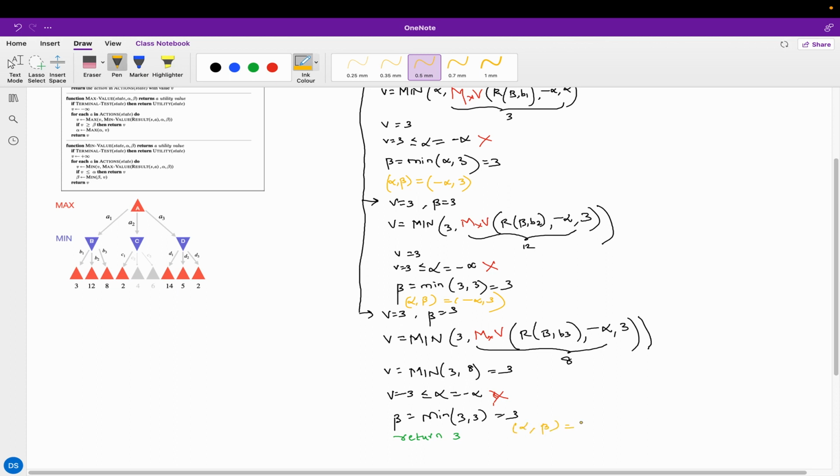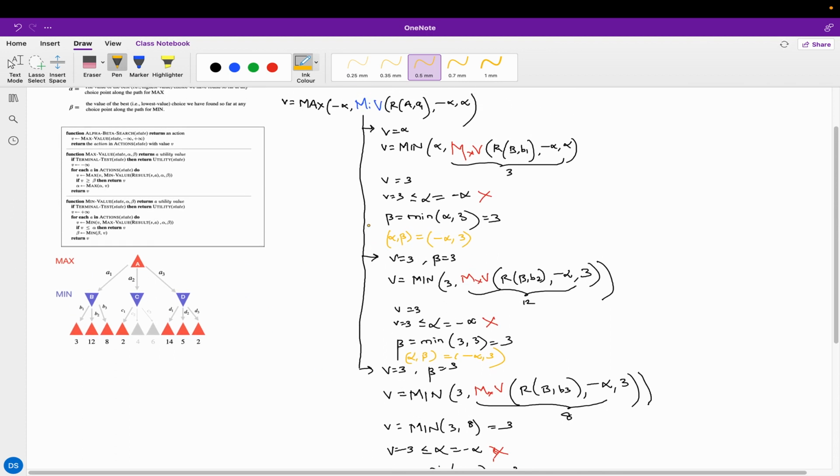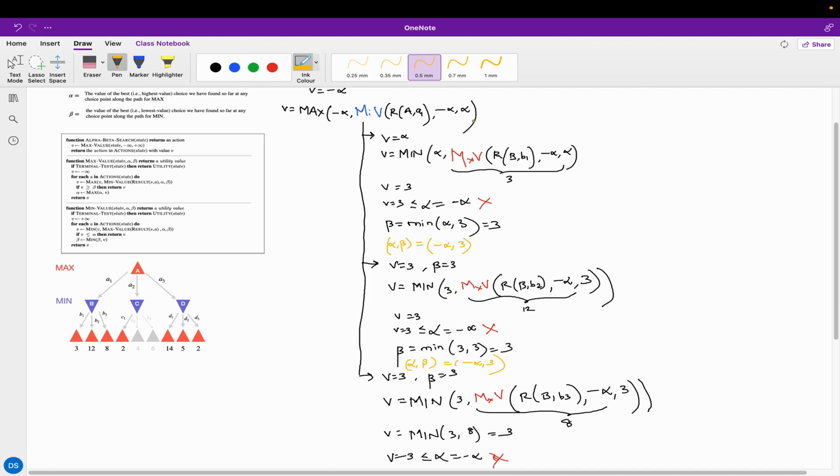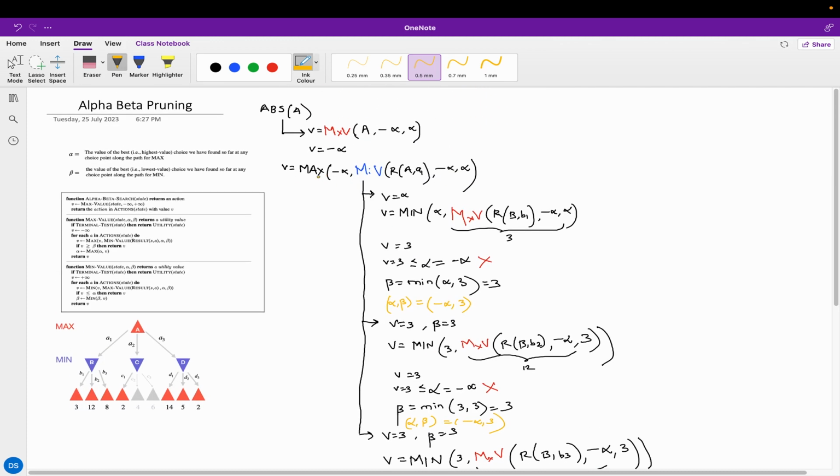Once we have done all the 3 iterations, we will be going back to the max value function. So the final return value is 3, so this 3 will go and be placed here.